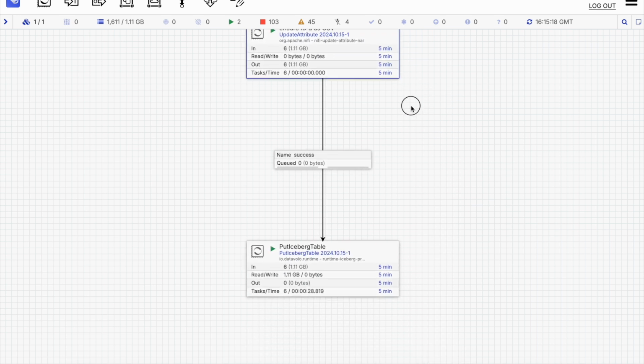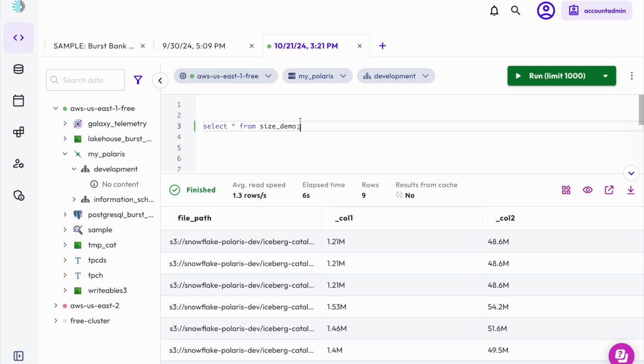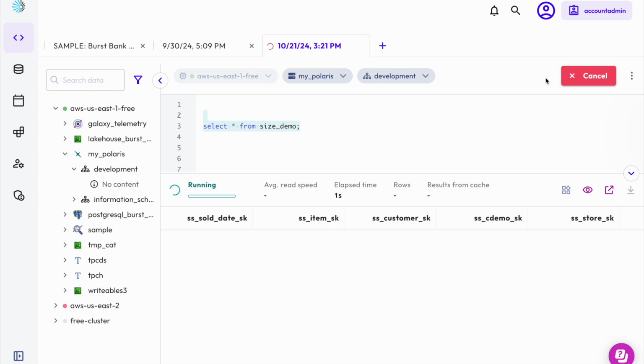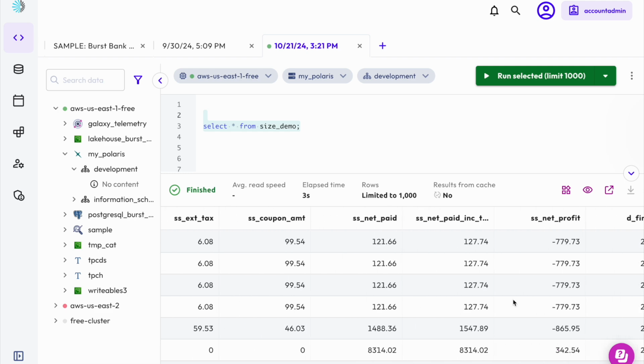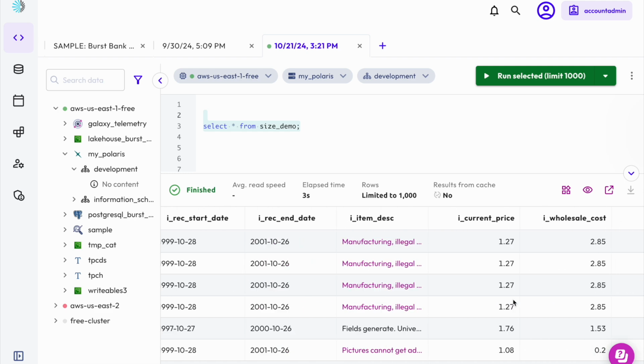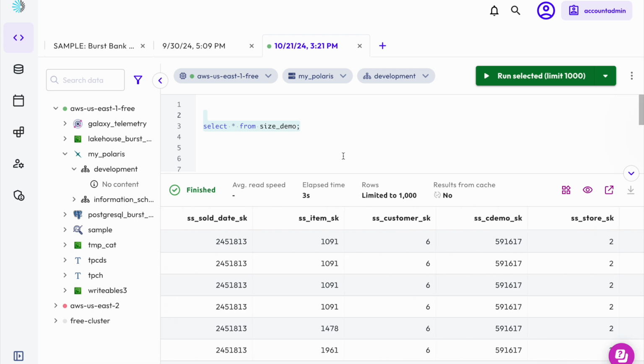Now what we'll do is take a moment and say, what's the consequence of all that? Well, it is an Apache Iceberg table called size demo. So let's just do a quick look, select all from size demo. Use whatever tool makes sense. That's the benefit of Apache Iceberg tables. And here's a tool I'm using to see those tables. Like I said, a pretty wide table, all kinds of good stuff. This is the TPC-DS, if you're familiar with that benchmark.